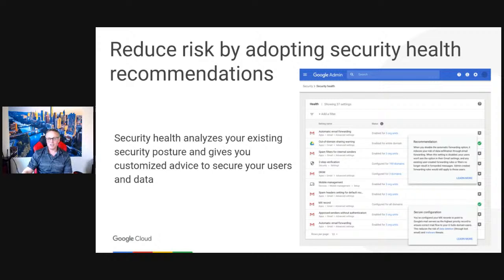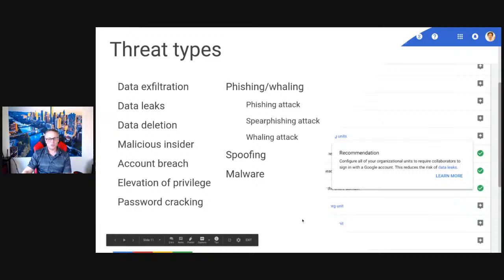And if it's not, then you can click on the little diamond there, the little star, and see what the recommendation is. You can see what we're saying: here's how you could make this service more secure, and this is what you could do. And then we provide links to the documentation. You can just click directly on that and read more about why you might want to change that setting or why that might make it more secure for you. And then, of course, clicking on any line will take you directly to the place in G Suite that has that setting, so that you can quickly change the settings or update those to be more in line with your security policies. So it's a fantastic tool.